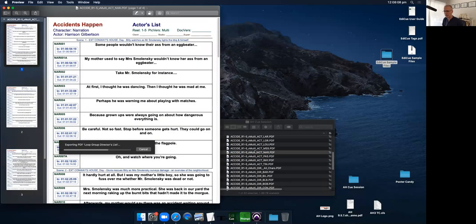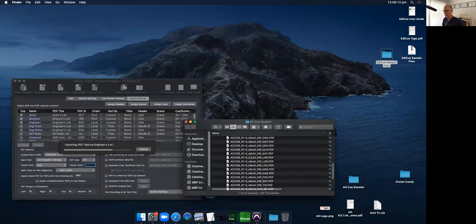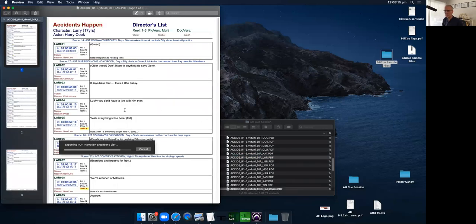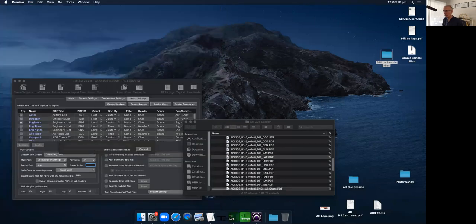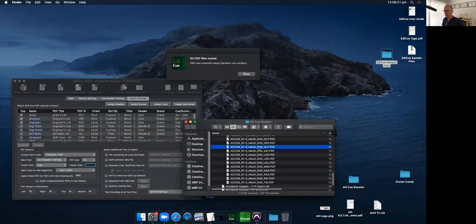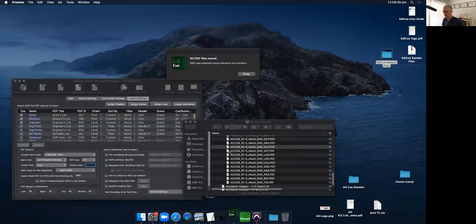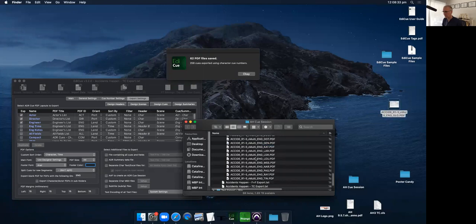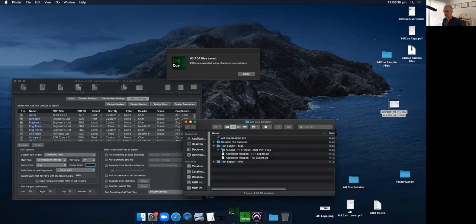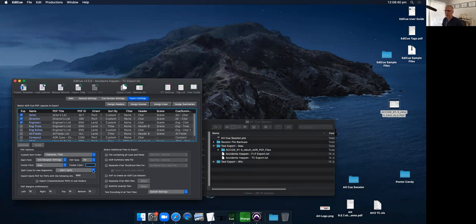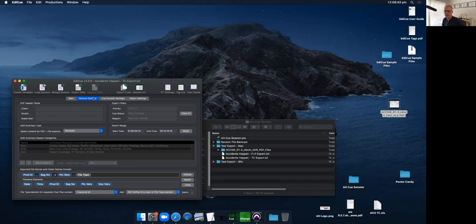which looks like this. So that's that particular layout, a director PDF, which has got more detail about each queue, and then the engineer layout, which is this one, which allows you to write which good takes and all that kind of thing. So what I'll do is I'll just drop that PDF on the desktop so we can refer to that. But it's just to show you that even though there are a lot of settings in the interface now, there mightn't be many you actually have to change. So when you're getting started, it's quite simple to get up and running.